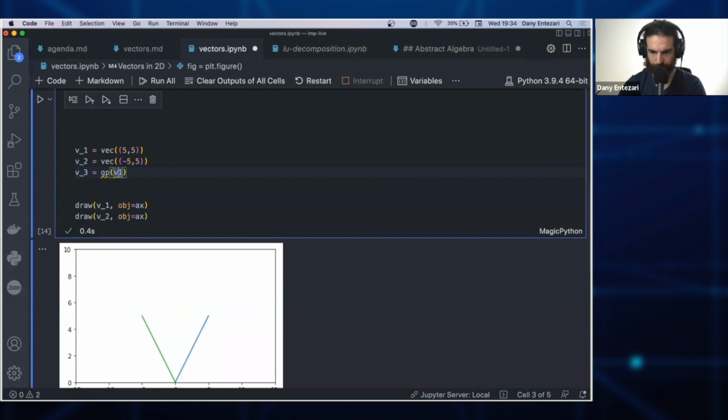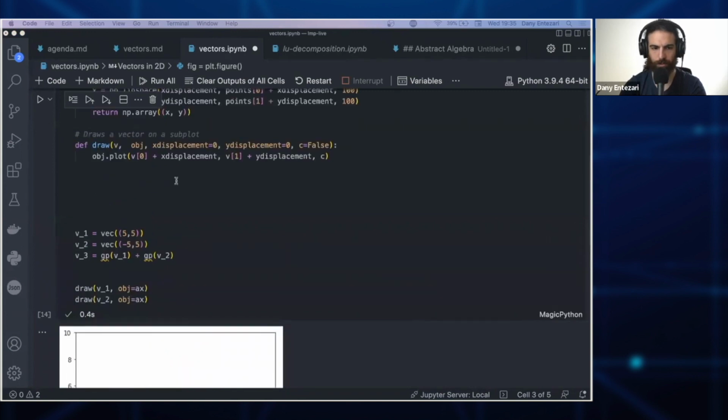So this function, GP, get points, will give me the points of the first vector, which is 5 and 5. And the points of the second vector, so V sub 2. And the way this function works is pretty straightforward. Let me bring it back here.